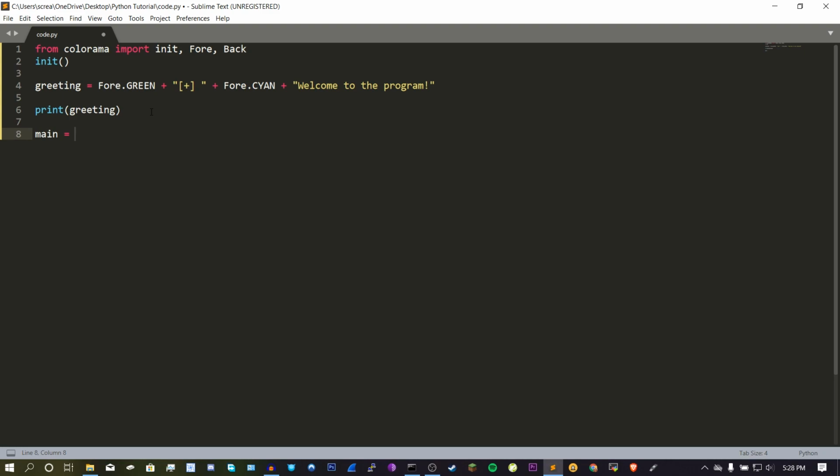We'll set a variable main equal to the input of, and it'll tell the user to enter a string. We will make the prompt blue, and make the user text green.